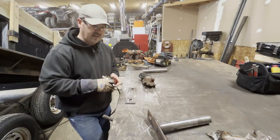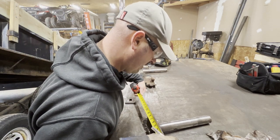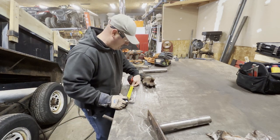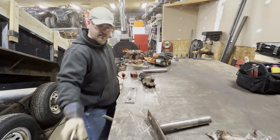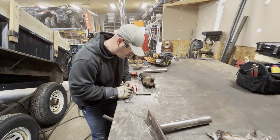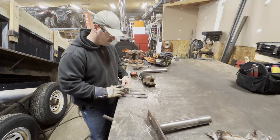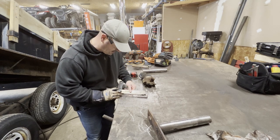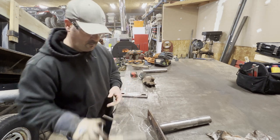So this was slightly off center on layout, not quite 5 inches, about 1/8 inch over. So 5 1/8. Just kind of make an intersection from center to center. It's going to be eyed up anyhow.